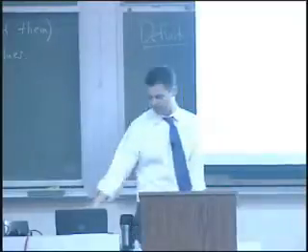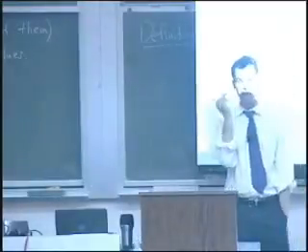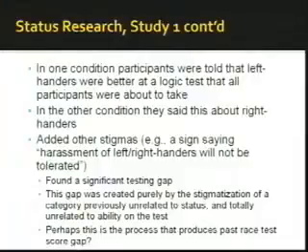So status research continued. In one condition, he took handedness. People don't really have beliefs about who's higher or lower status with respect to handedness. What he did was, in one condition, tell participants that left-handers were better at a particular logic test, I believe the Raven progressive matrices logic test. In the other condition, he said that right-handers tend to be superior at this task. It's a kind of obscure analytical logic test. So in one condition, he said the lefties are innately superior, and in the other condition, he said the right-handers are.